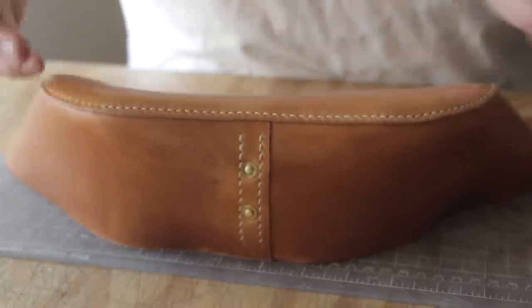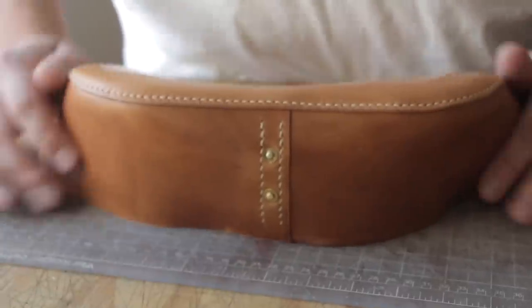I don't like to flip bags when you're using thick leather like this. This is just a really nice way to do it.